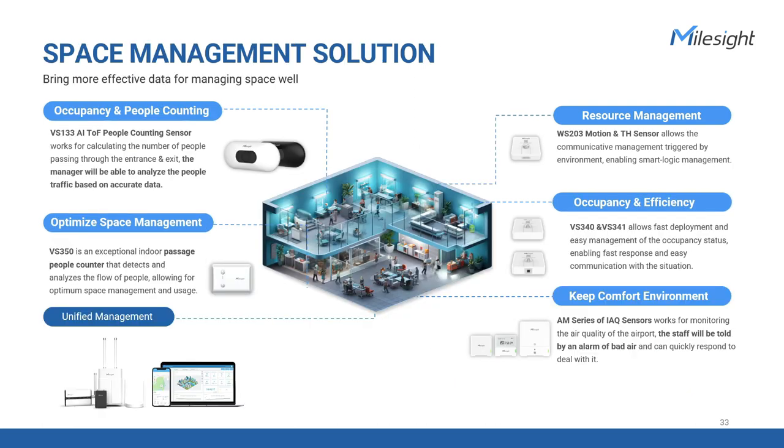Occupancy sensors also help keep energy consumption for lighting and HVAC systems in commercial buildings in line with energy regulations. HVAC systems are sized for the maximum quantity of occupants in a space, but full performance isn't necessary when a space hasn't reached maximum capacity. By using occupancy and people-counting sensors, you can collect real-time data on space use and automate HVAC systems to only work as hard as necessary to provide proper ventilation and ideal temperatures. The smart lighting system works the same way — lighting can be automated to turn on when a space is occupied or human motion is detected, and off once no person is sensed.